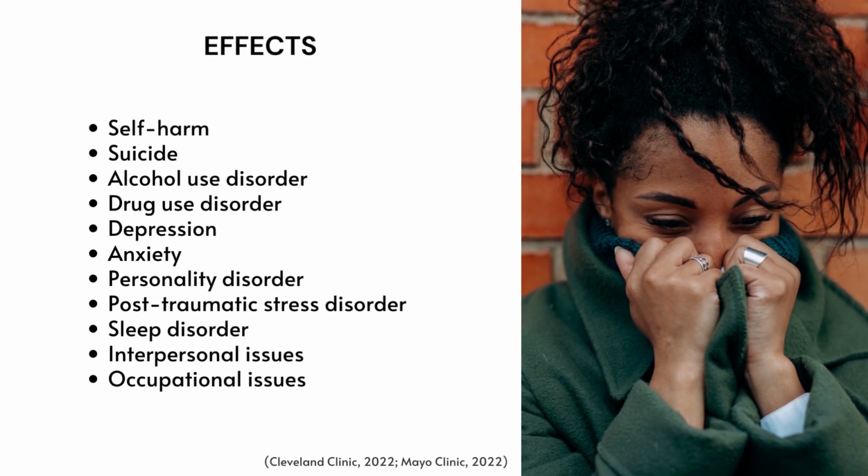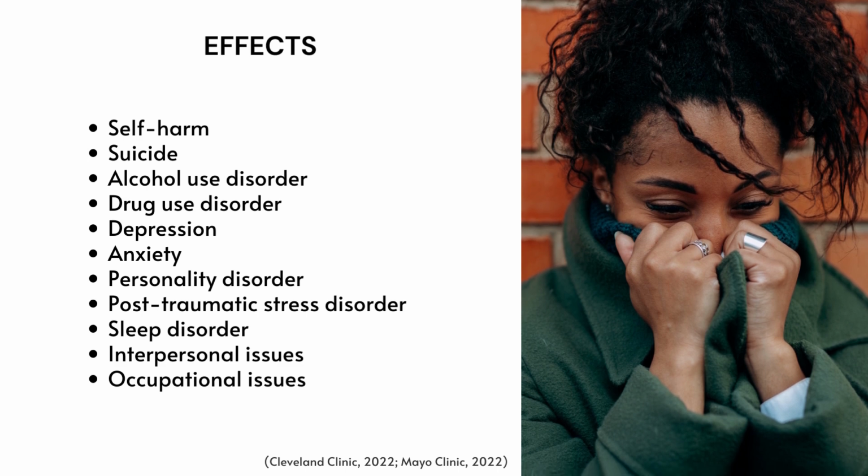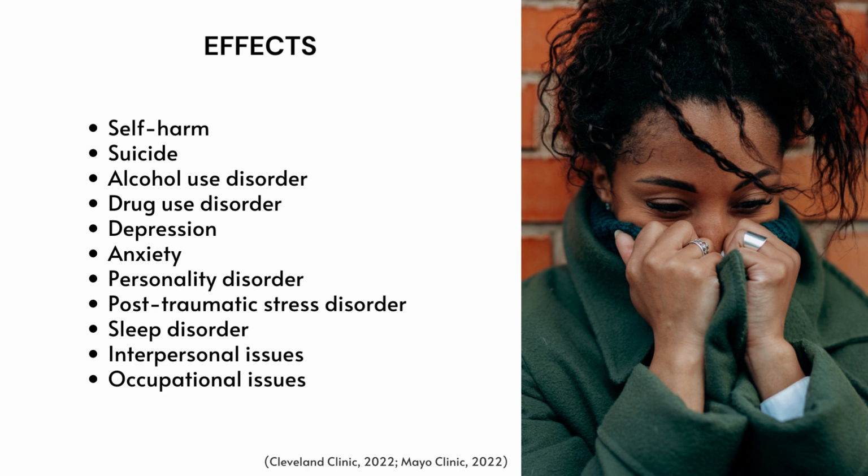Effects. If left untreated, dissociative disorders can significantly impede one's life. It can lead to self-harm and suicide, which are common in people with this disorder. Approximately 70% of people with dissociative identity disorder attempt suicide. Other complications include alcohol use disorder, drug use disorder, depression disorder, anxiety disorder, personality disorder, post-traumatic stress disorder, sleep disorder, interpersonal issues, occupational issues.